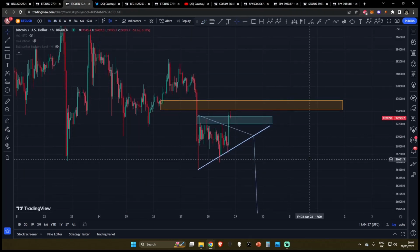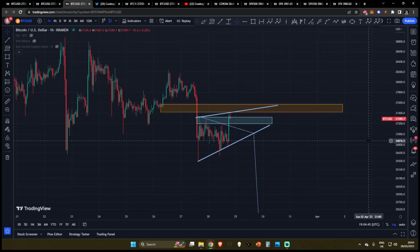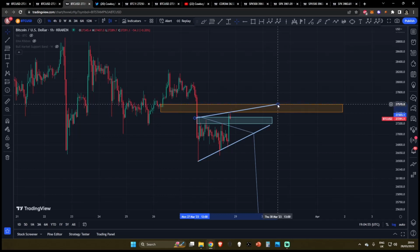So if this is still going to play out, something like this, something like a bear flag, bearish pennant, we may break down within the next 24 hours. Now, you can see we have actually pushed up right to the bottom of the first 618 fib, so do keep your eyes on this. If we do draw this out for Bitcoin, this is really what I expect.